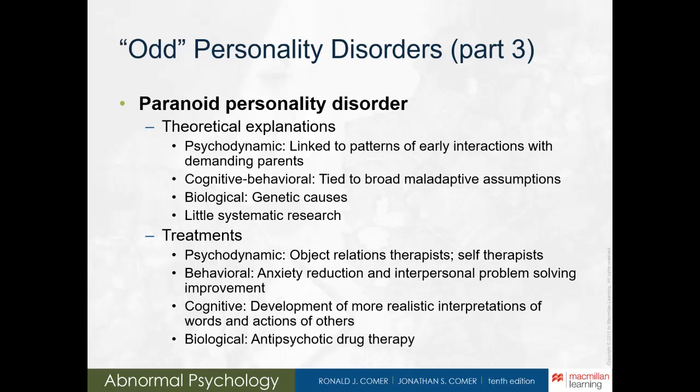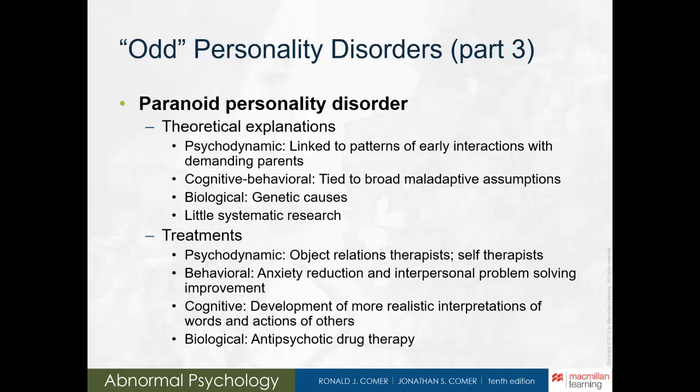So when we are looking at the theoretical explanations, the psychodynamic perspective would say that this is linked to patterns of early interactions with demanding parents. Essentially, these individuals were typically placed into demanding situations and smothered by their parents, which has led them to be distrusting of the world around them. The cognitive behavioral approach would say that this is tied to broad maladaptive assumptions of others. The biological approach would say that there are potential genetic causes.